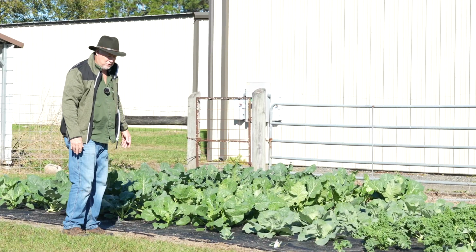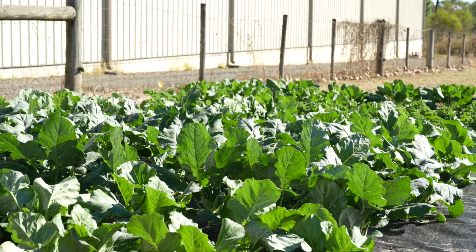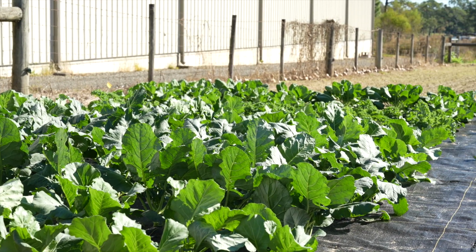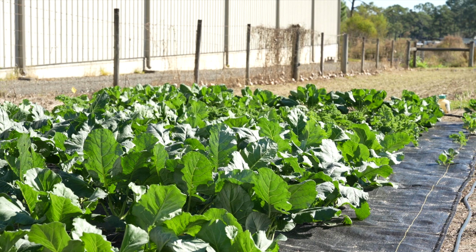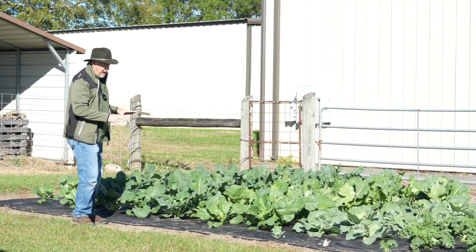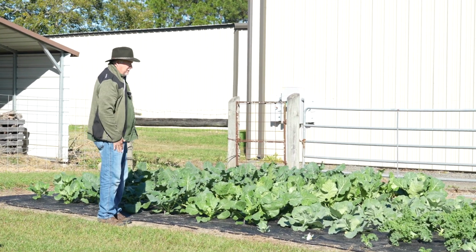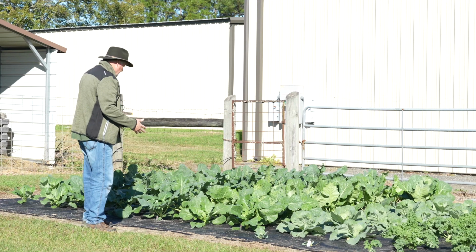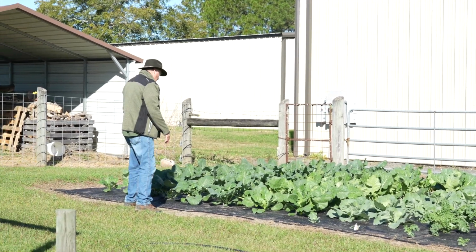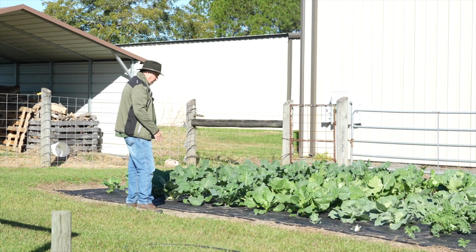A huge win, folks, is our lazy garden kit, as you can see right here. I want you to look at how much we got growing on this 15 by 30 area right here. No weeds whatsoever, and we've done very little to this after we planted it. So this thing's been on autopilot and it's easy. That's the reason we call it lazy garden kit here. We've got all kinds of things growing. We've harvested collards out of here a couple of times and they're ready to be harvested again.